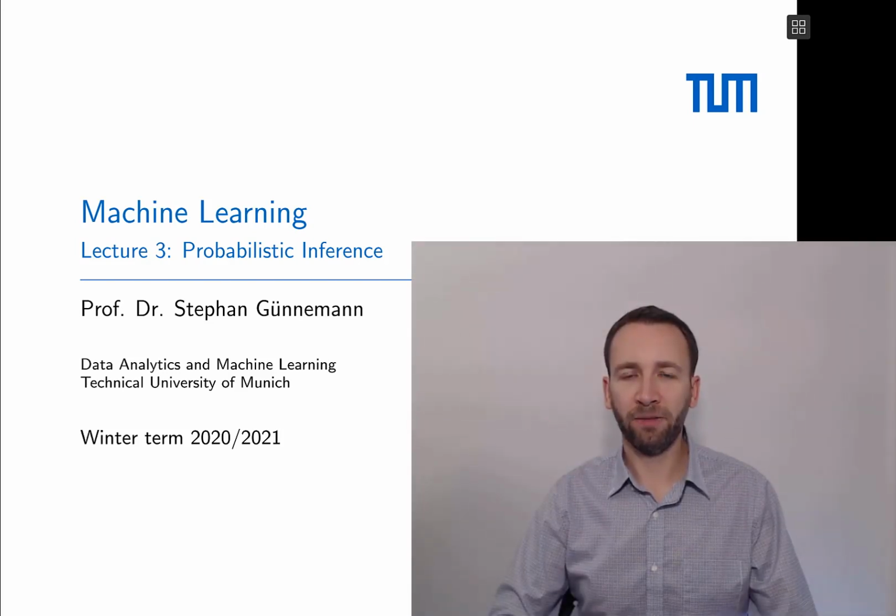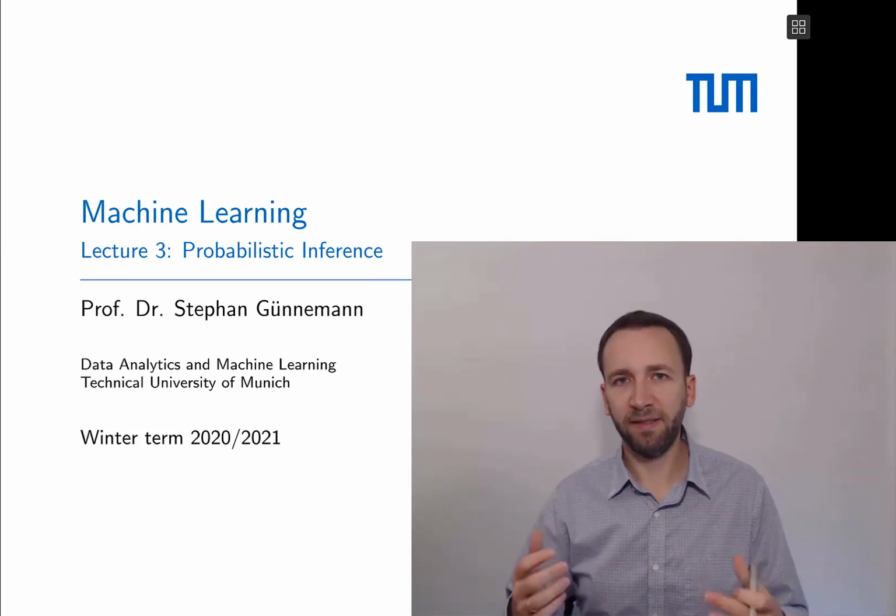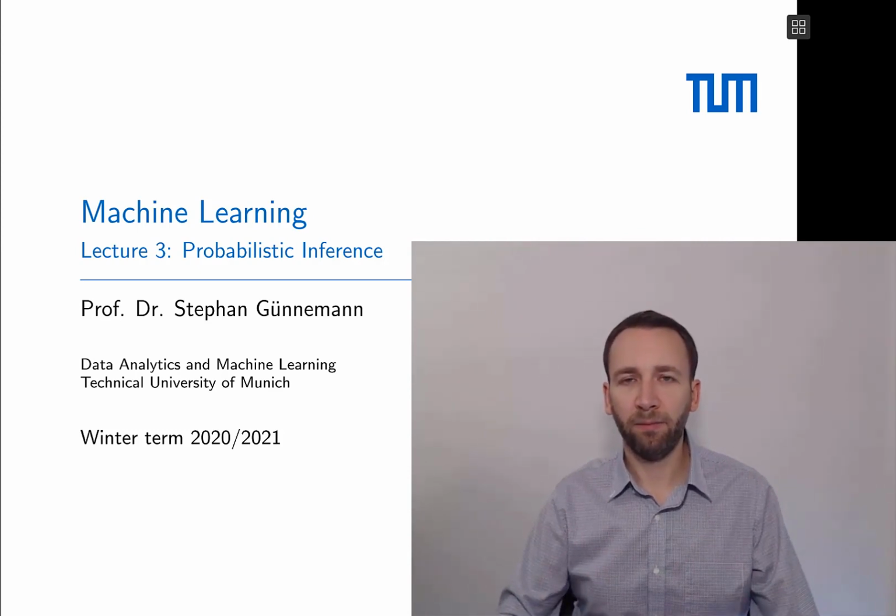Welcome to our lecture Machine Learning, and today we want to talk about probabilistic inference. This is indeed a very fundamental topic, important for many of the following videos, so I would really recommend to follow this in detail and to read on in the other books, in the Murphy or in the Bishop book, if you feel uncomfortable with this.